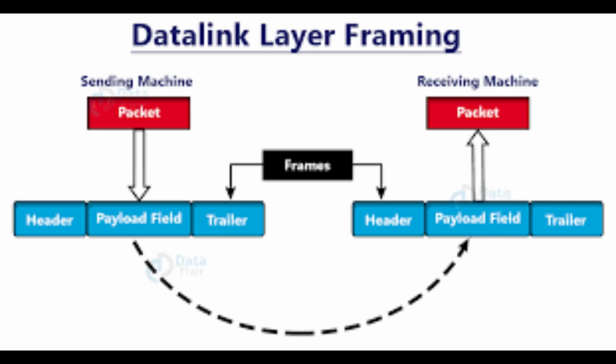Third, the acknowledged connection-oriented service. This is the best service of the data link layer and the networking layer. A logical connection is set up between the two machines, and data transfer happens along this logical path. Buffers and counters are installed to keep track of frames being sent and transmitted. Then the connection is released, and buffers and other resources are released. It is appropriate for satellite communication and long distances.